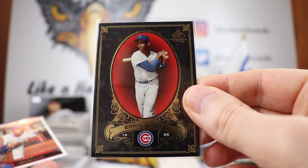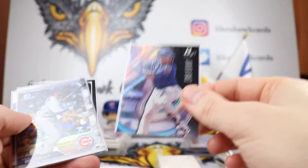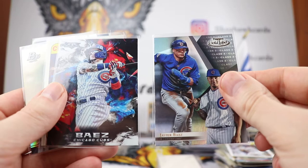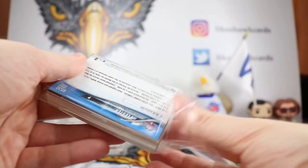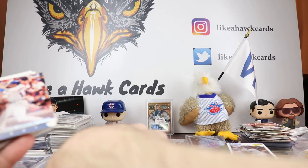Ernie Banks, very cool SP Legendary Cuts — love the look of this card, that base card set back a little bit. Love that with the offset red in the back. Fergie Jenkins, more of that great set. Fergie Jenkins, Javi Baez Bowman Platinum, Chris Bryant Chrome. We got Javi Baez's right here, Anthony Rizzo Chicago Cubs — with Bryant. There's KB for the PC and Fred McGriff Vintage.